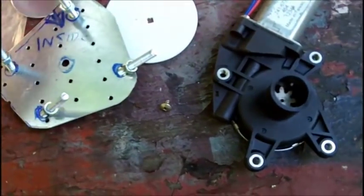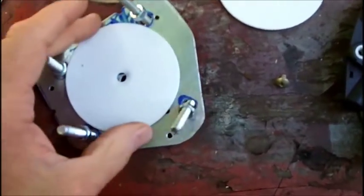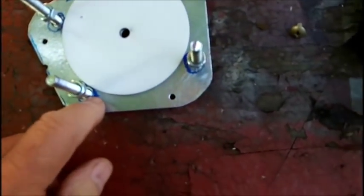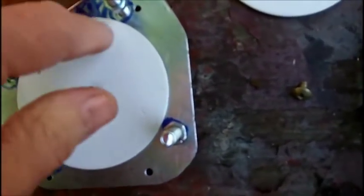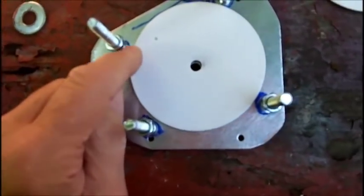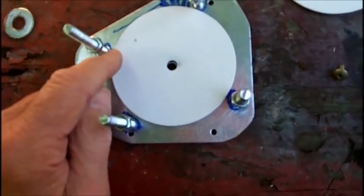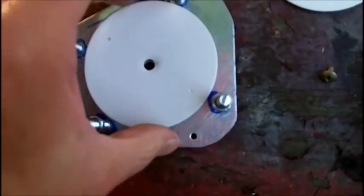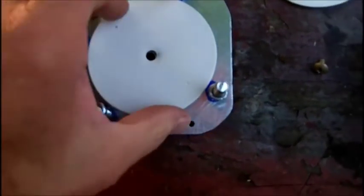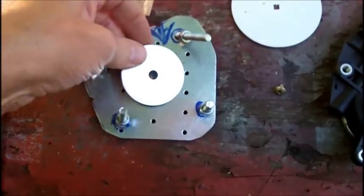We have a problem here, Houston. I'm going to have to use the 2-inch washer. I have no choice. This fits perfectly, except for this nut here. I got to have these nuts down on the plate to hold the plate. All the others clear, except this. This nut is going to drag on this rim here, and the only other way I can do that, actually I can't do that. I can't file it off because it's all going to be assembled. So this nut is in the way here when this spins around. The others clear, this one don't, so we're going to have to use the smaller one, that's all.